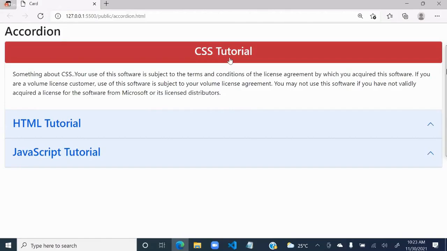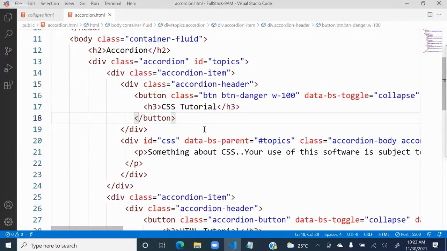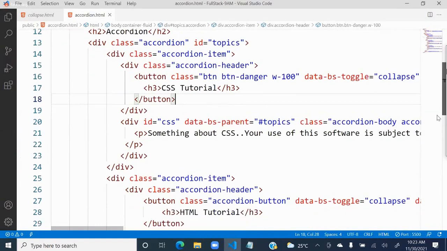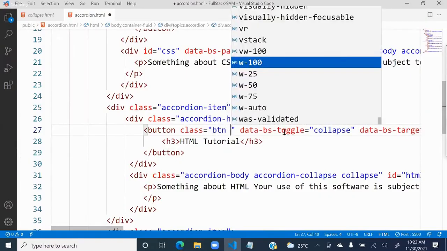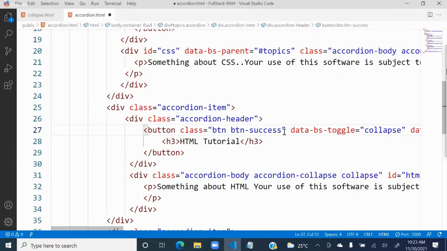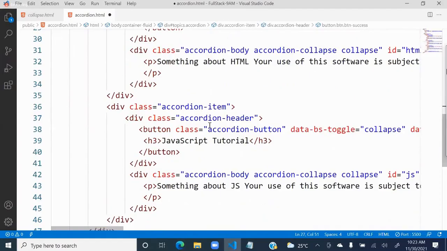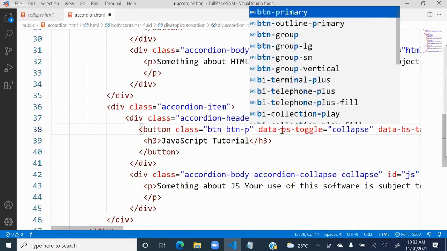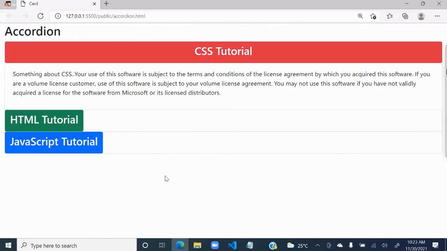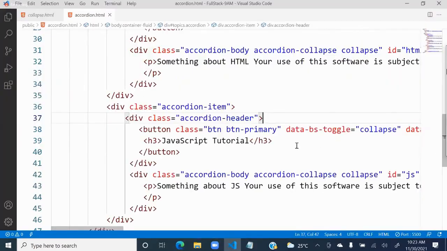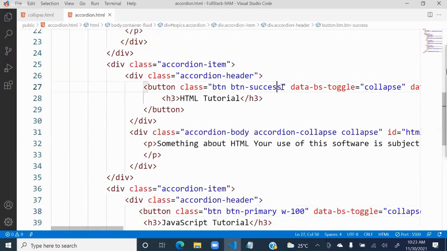And the same we can define for another button. Here I defined btn and btn-success. And one more button is there. Remove that accordion-button and btn-primary. And you can see, 3 topics, 3 different styles. And all of them we will give w-100, so the width will be set to 100, and it will display in this way.